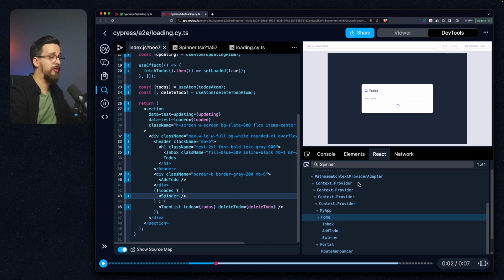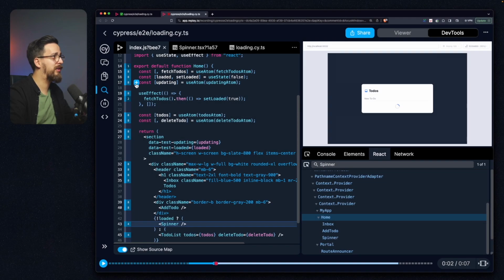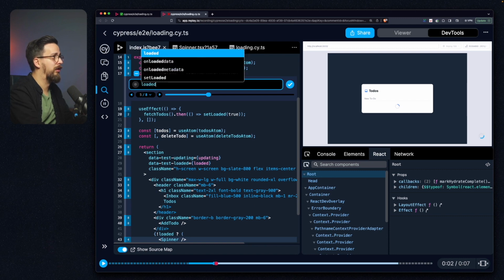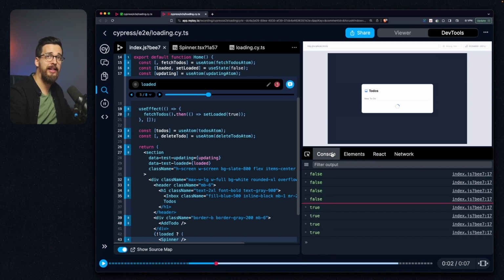The really cool thing about Replay is that I can take a look at this loaded variable and see how the state was changing during the recording. I'll scroll up to find the definition of this state variable and add a print statement right below. Instead of this default text, I'm going to type loaded, hit enter, and switch to my console. This is like adding a console log to your code, but I didn't have to change my code, I just added that console log into my recording. In the console, I can now see how that state changed across the time. So we can clearly see that at some point our spinner element is rendered and then it disappears.